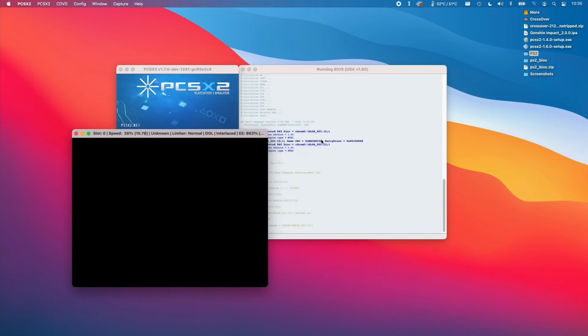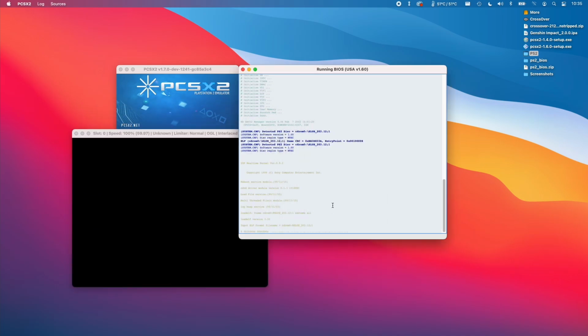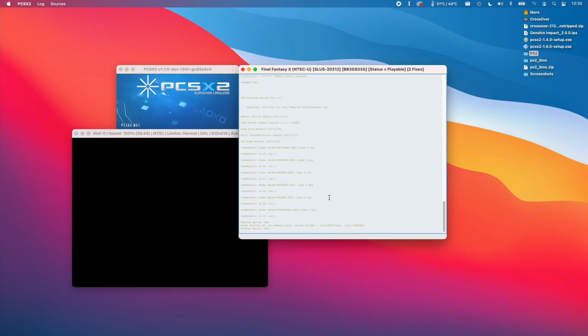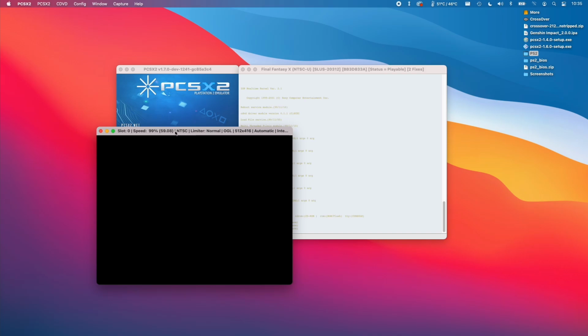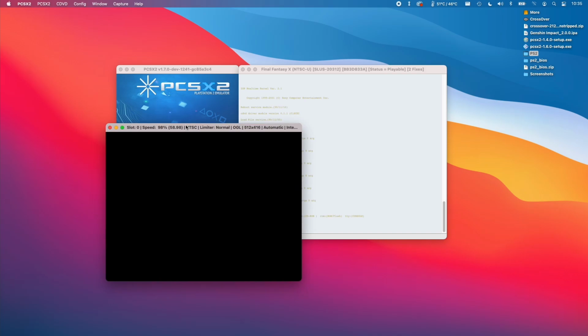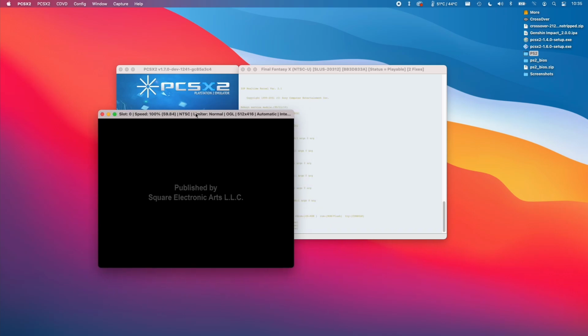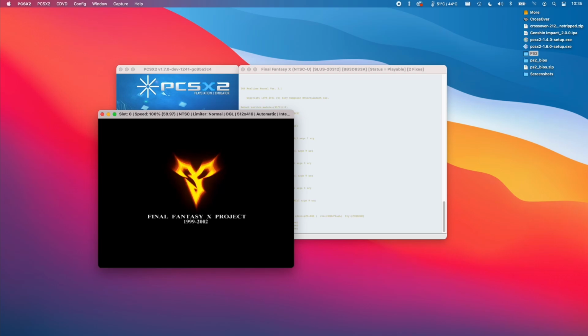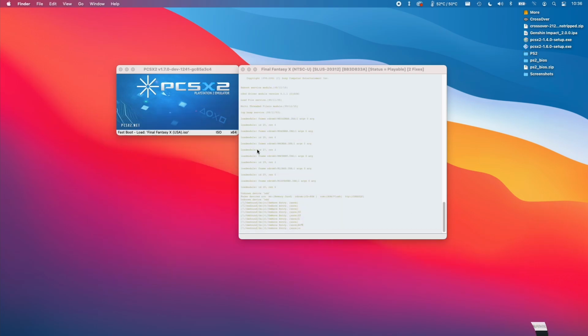So just be aware that this particular part is the debugging menu here, telling us what's actually happening. And then what's useful about this window here is that this is where the actual game is happening. This is showing us the speed, the frame rate, and the resolution as well. You have to remember as well that PlayStation 2 was in a 4:3 square ratio. So you can get some games with some widescreen aspect ratios, but mostly they are in 4:3. That's the most compatible way to actually play them.